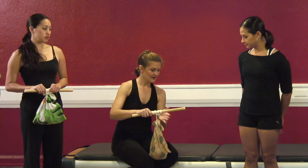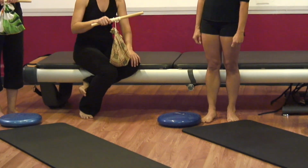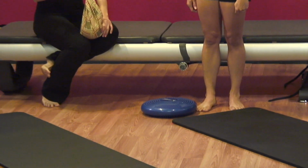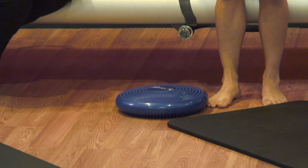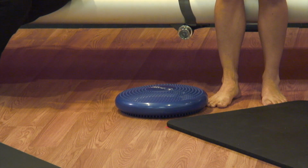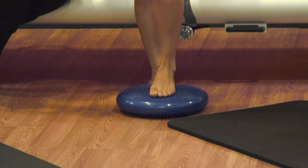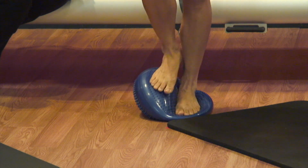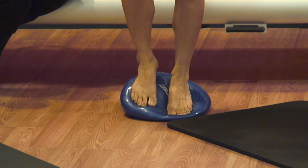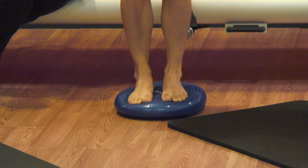All right? We're going to do it standing on what I call the whoopee cushions. We have whoopee here at the studio, so most of the students do this every time that they come to the studio before or at the end of their lesson. So go ahead, ladies, stand on. And these whoopee cushions are fantastic because they force all of your stabilizers in your body to fire up, and it kind of wakes up your whole body for your lesson.